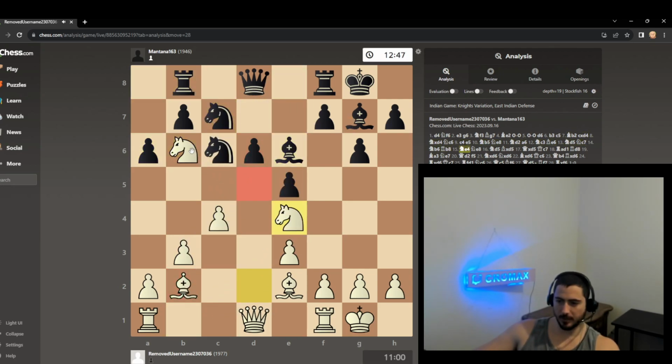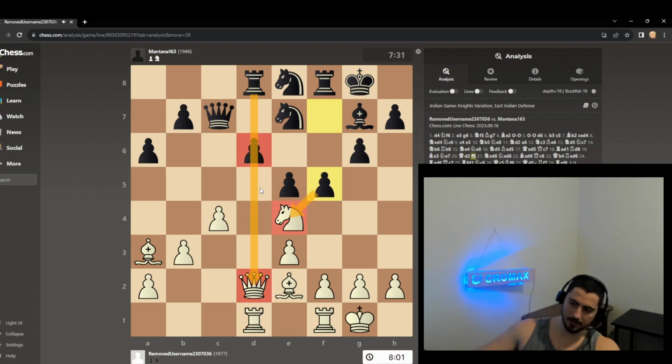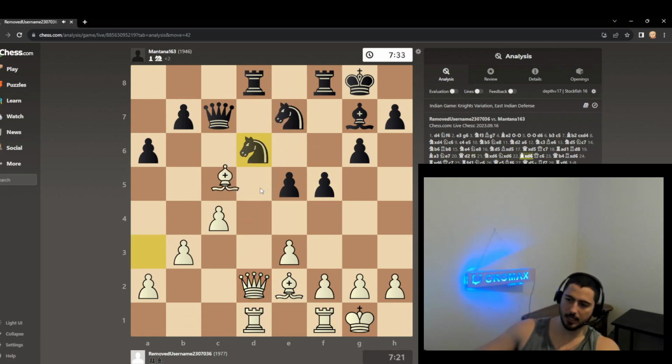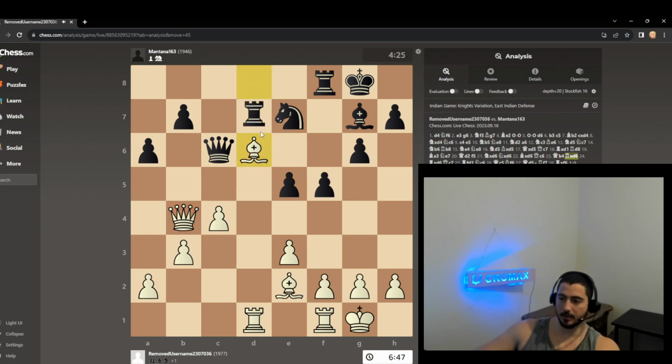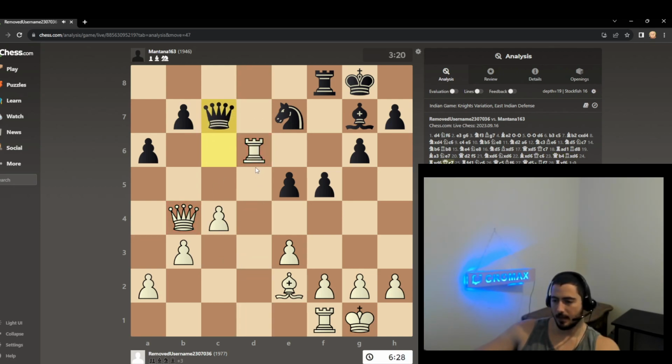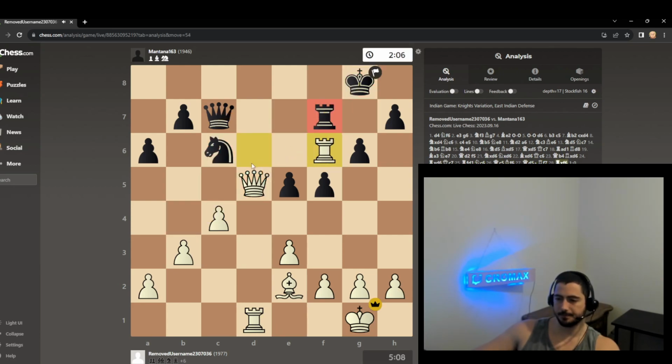Just a little bit of maneuvering, taking control of his weaknesses, attacking his weaknesses, not falling for any shenanigans, winning a pawn. With this move, Giga Chad winning a piece. And then just positional domination. Very nice. Very nice. Okay, 1977. We're almost there. Let's keep going.